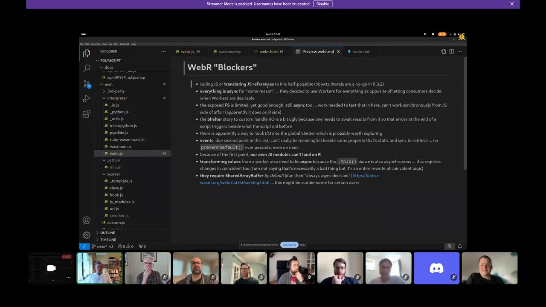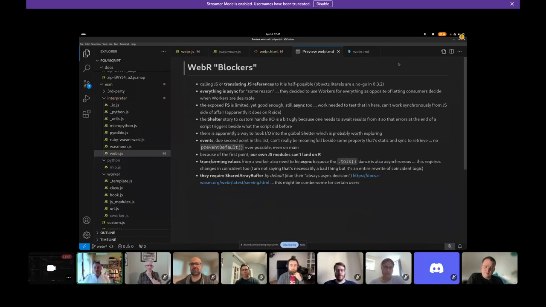So first of all, calling JS or translating JS references is half possible. String, boolean, null, arrays, typed arrays, all the things that have to deal with numbers are working out of the box. But as soon as you try to translate a literal JavaScript object, which is a mix of maybe string fields, maybe boolean fields, maybe a function in the fields, so JavaScript objects can have it all, especially instances like an event with preventDefault and stuff like that, and also its own properties like the type and everything else. So this is not working.